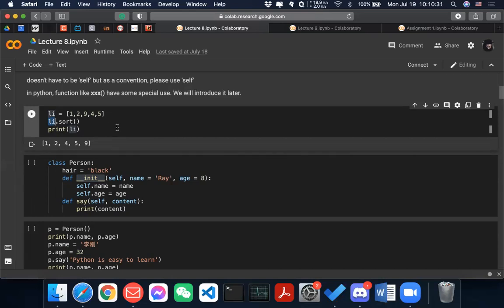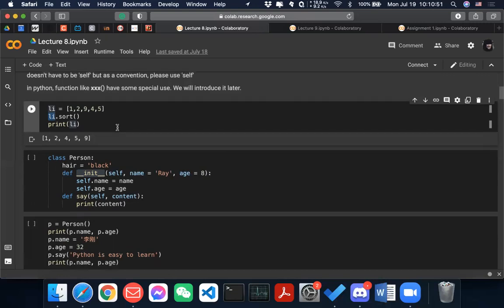Then you print it out and you will see it is a sorted array. One thing not to do is to print the result of list sort, because it will just give you None, because it does not return anything.